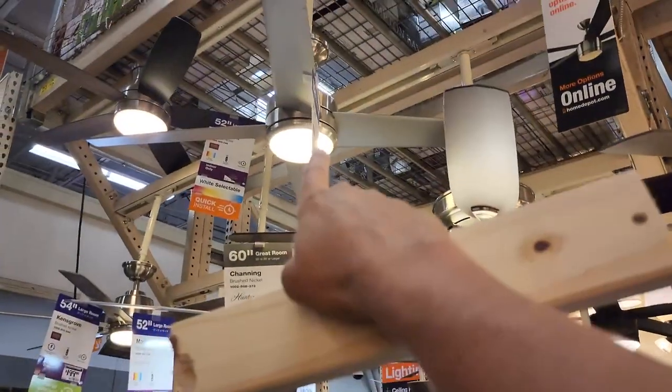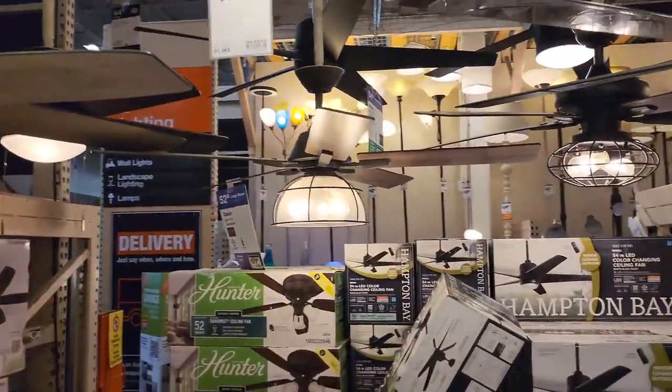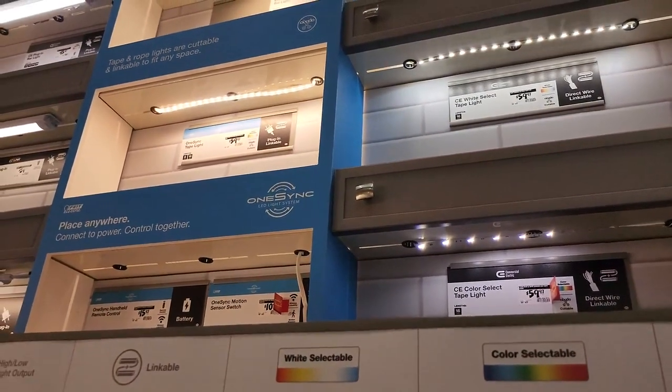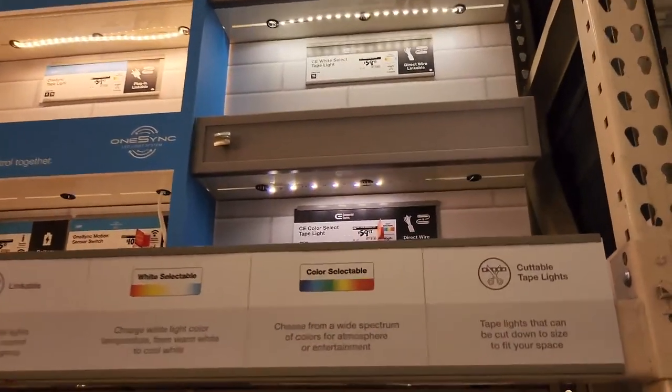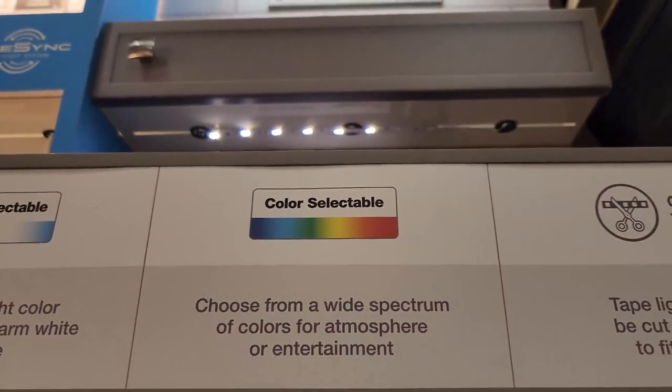That looks like an airplane fan. That looks like that should be in Cheers. Maybe? No. Maybe not. More strip lights. Not like Vegas strip lights, right? But like a strip of lights. But that's blue and yellow or white. Or kind of, no, there's RGB, so it's all of them.